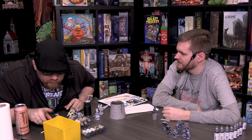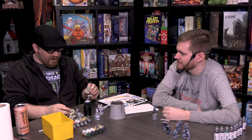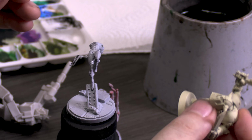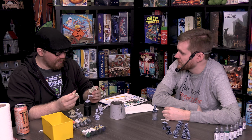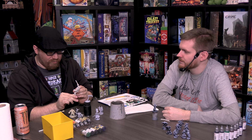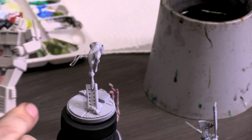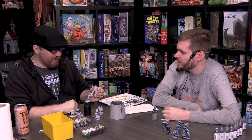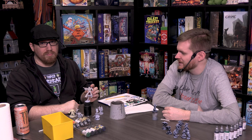Additionally, I've got a couple of Iron Jaws here. So you've got some stuff primed in essentially Grey Seer, and some stuff primed in basically Wraithbone. Yes. And then I have Optimus Prime here, who is not primed at all. But this is a WizKids figure, so it should be pre-primed. Yeah, I was about to say the Optimus is pre-primed.